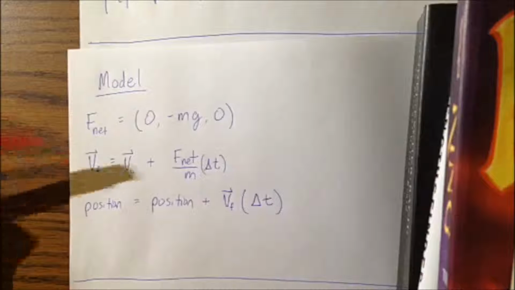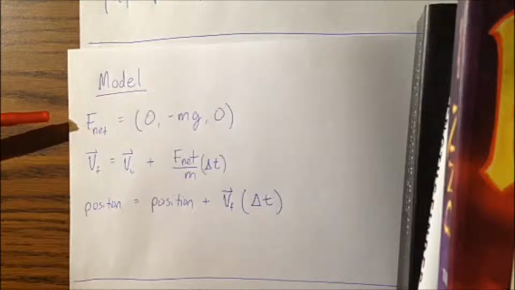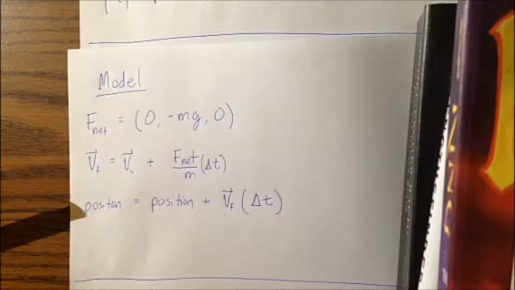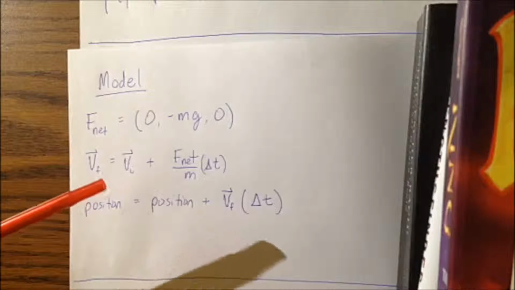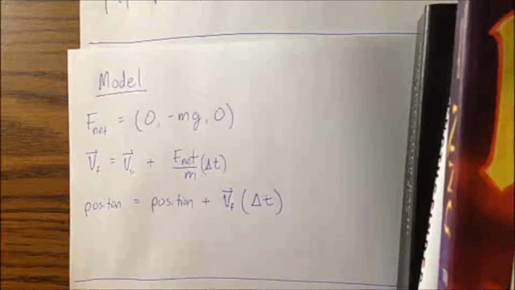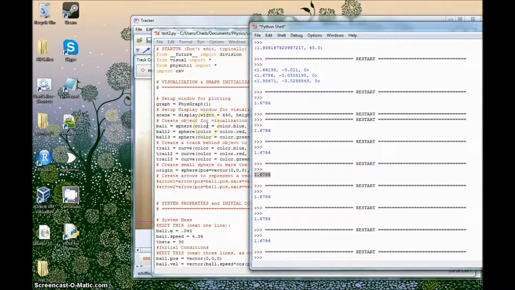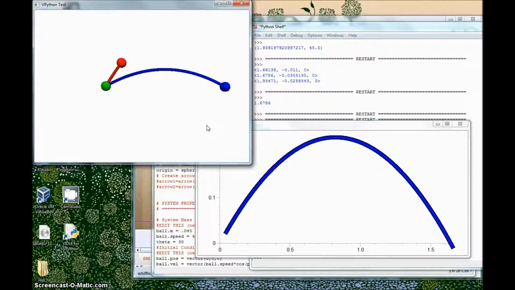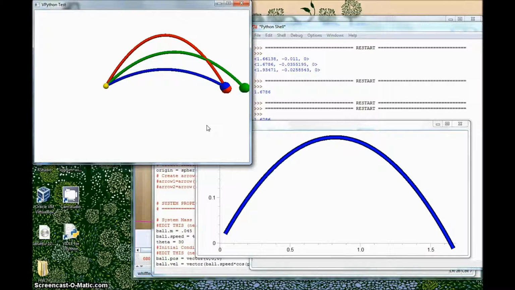For the model itself, it was assumed that the net force was only the weight force in the negative y direction. Then we implemented Newton's second law to update the velocity. Lastly, the position was updated using that new velocity times our time step. I'll now run the model. You'll see 3 balls being thrown, the first one at 30 degrees, the second one at 60 degrees to the horizon, and the last one at the angle we found, which was 45.2. Notice how that last one went farther than the first 2.